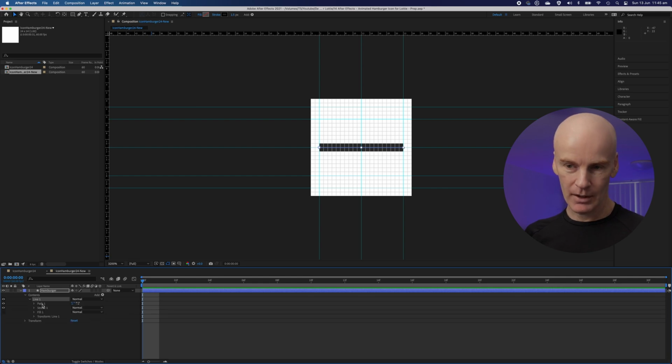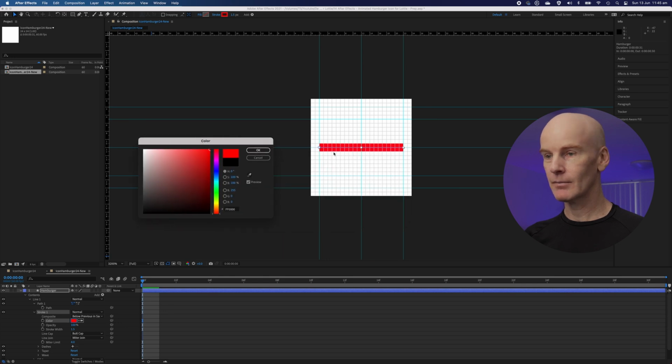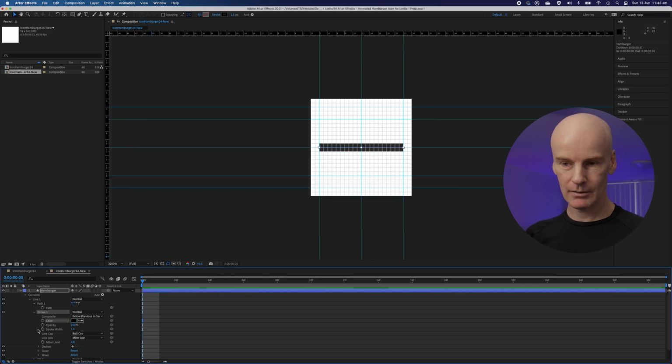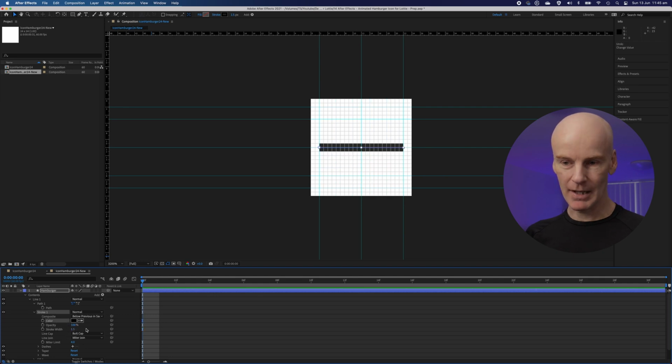So we're going to open it up. And we can see path, stroke, fill, and transform, right? We're going to open up path because we're going to set keyframes on that later on. And then open up stroke. And we can see all the details that we entered in before. The color that you can change anytime you like, so let's keep it at black. The stroke width that you can also change, but let's keep that at 1.5.